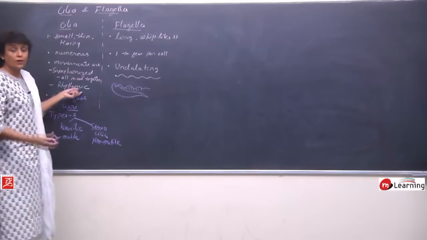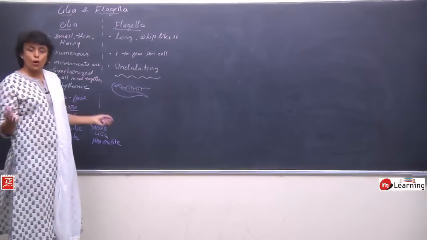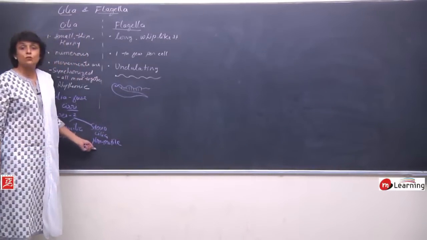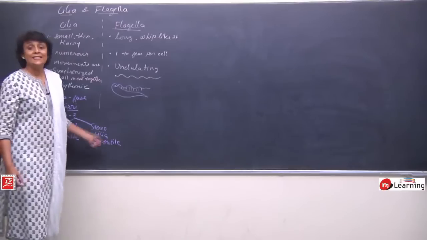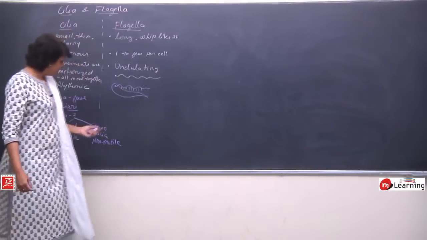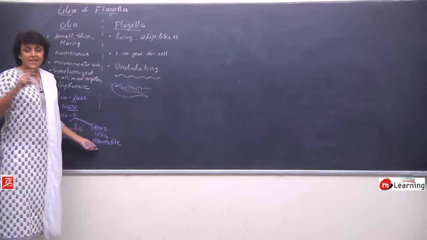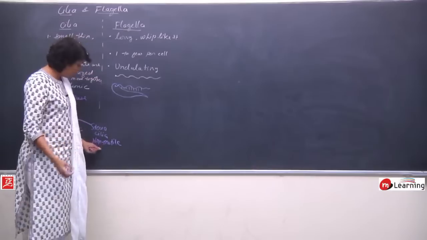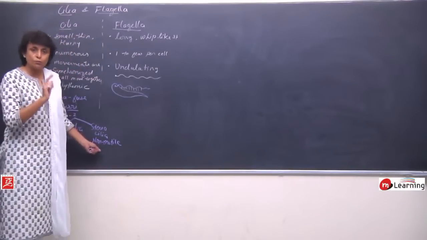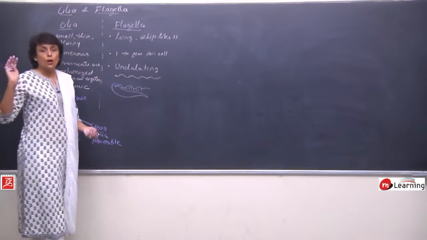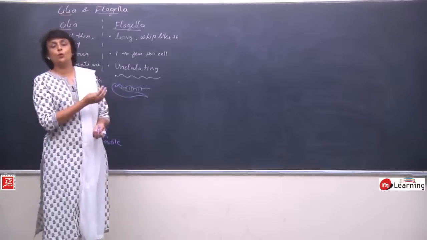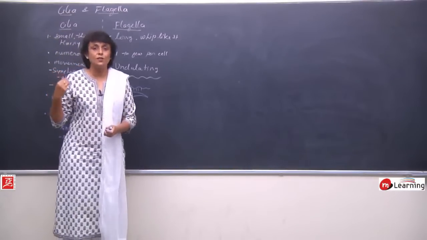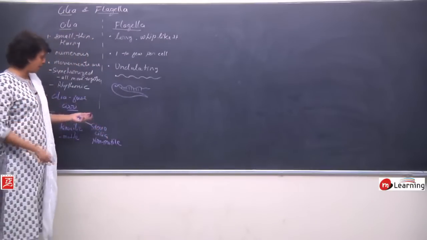Kinocilia are the ones which we were talking about, which help in locomotion or movement of substances from one place to another. Stereocilia are non-motile and they are found in sensory cells, like our taste buds, and the receptors we have in our ears also have this kind of cilia. Their function is not to help in transport of something. It is just in one place. If it gets stimulated, it will pass that stimulus through the neurons to the brain.